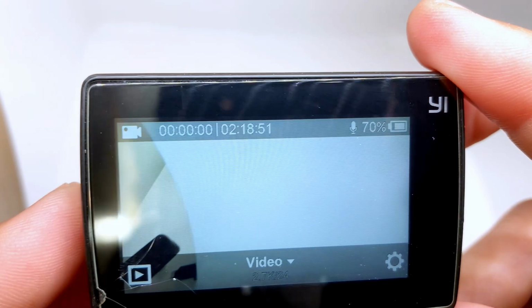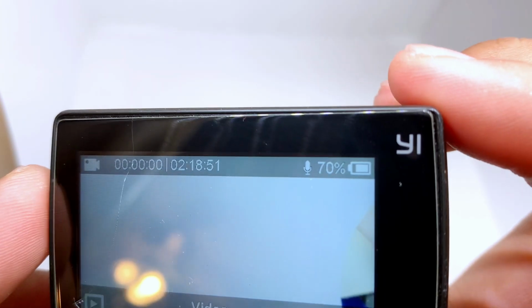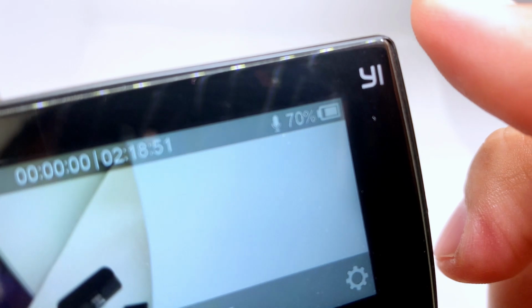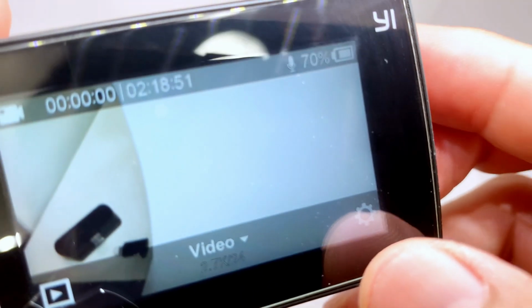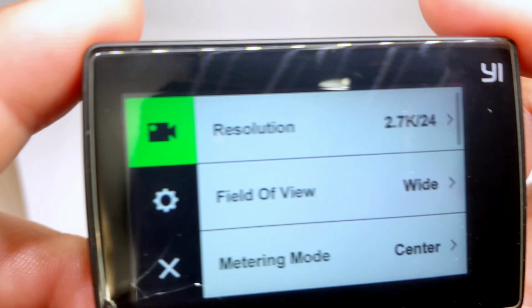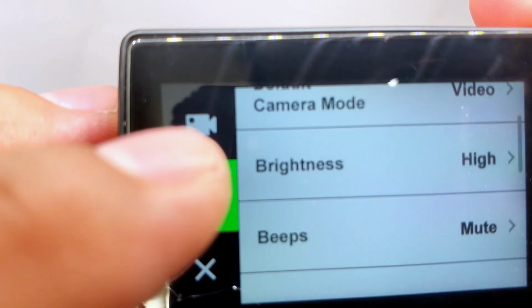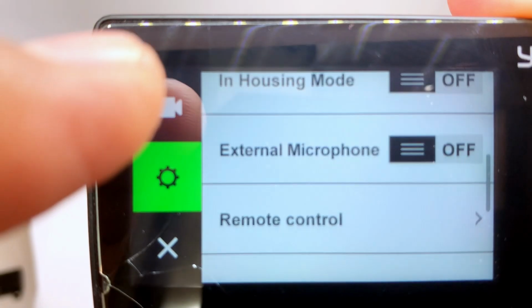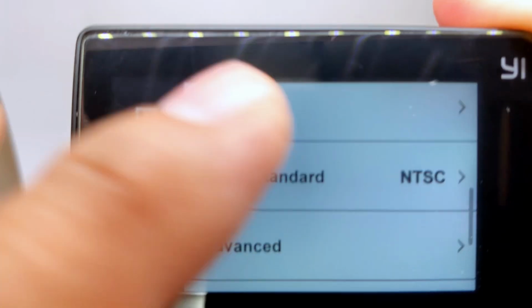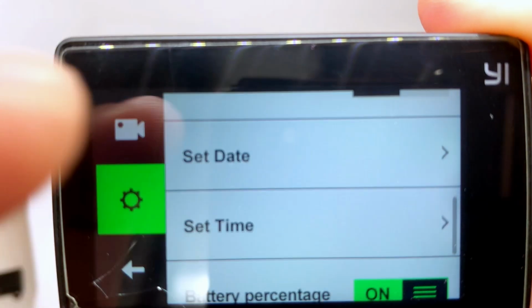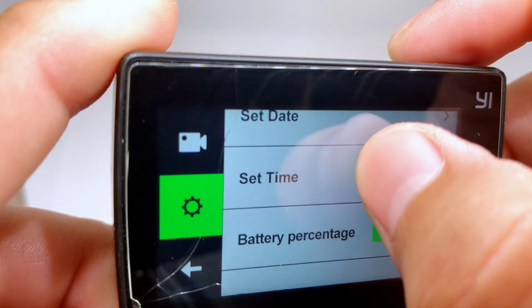Okay, and another thing that I want to show you as well is another little bonus here. This percentage that shows up on a battery wasn't there before, so I found that inside the menu once again. So let's go in here, and we're going to go to this cogwheel. We're going to go to advance. Click on advance, and then we're going to go, and there it is.